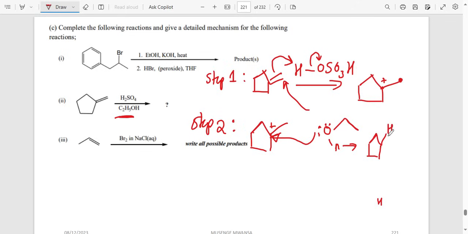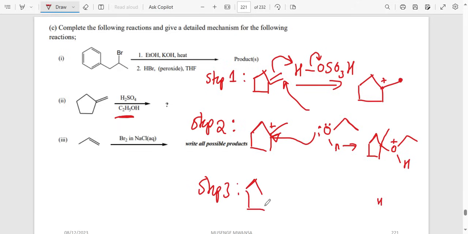So one possible structure I can write is the hydrogen on a dash, and the group that is coming in on a wedge, or I can write the hydrogen on the wedge and the group which is coming in on the dash. So we are going to have a mixture of enantiomers, and we call that a racemic mixture because they are going to be in equal concentration. So this is going to be a methyl. You have oxygen here, two carbons, a hydrogen. So this compound is going to have a positive charge because the oxygen has three bonds. And then the next step, that is going to be step 3.